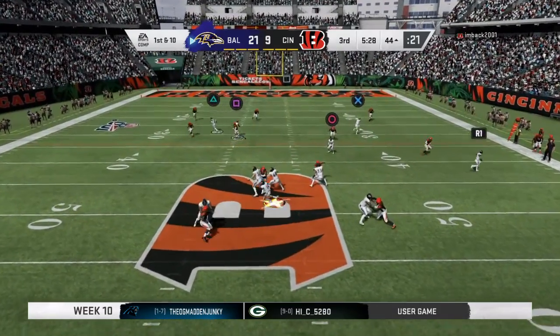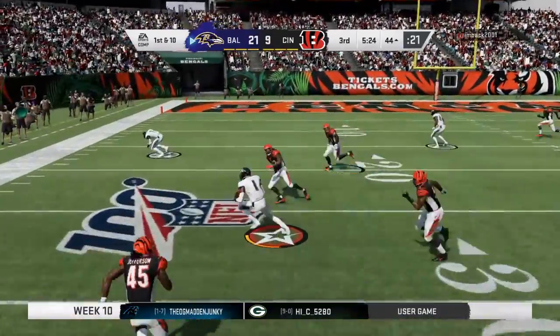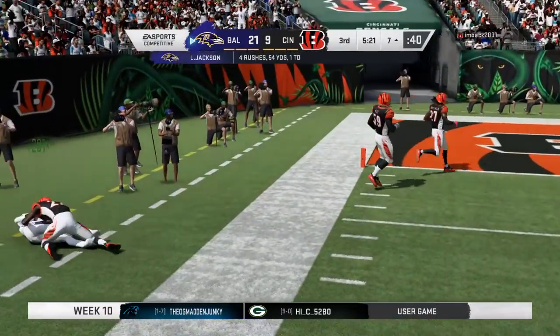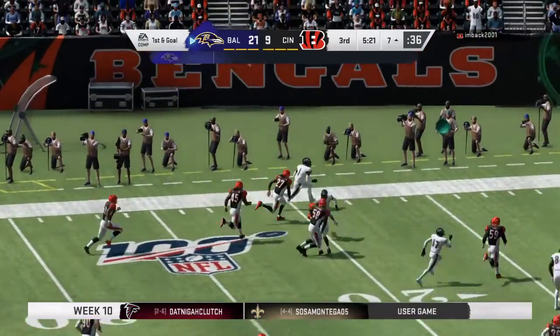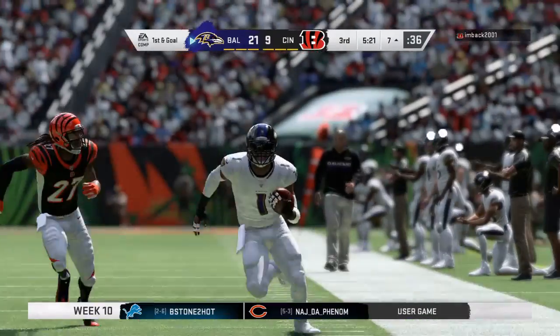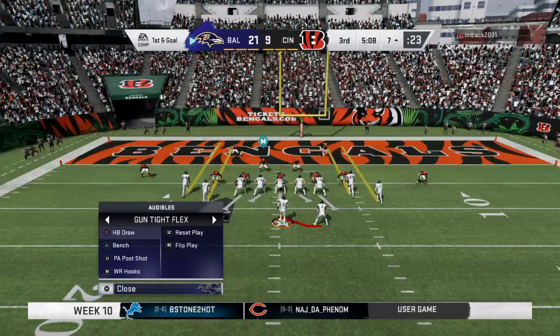From the gun, it's Jackson. Steps away to his left. He's got the first down here inside the 30. Big yardage there on the scramble. It gets him a first down. Now, those are the ones that hurt defensively. You do everything right. Excellent pressure, good coverage downfield, and then he slips out the back door and turns it into a nice gain. Now a chance to make that big play really hurt.